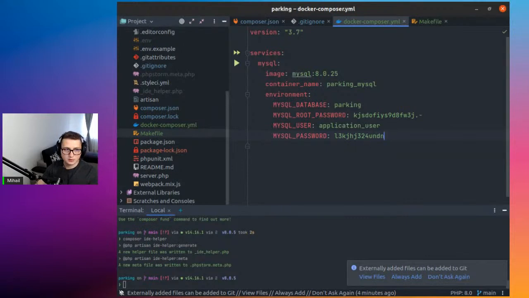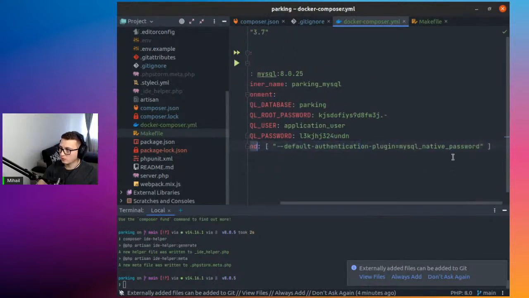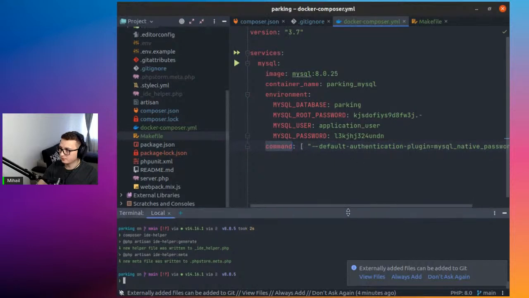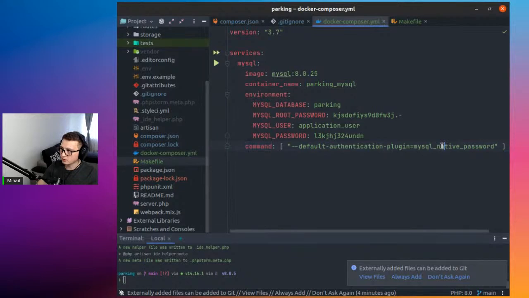Right, there's a little issue here with the latest version of MySQL, and that's you need this command to be able to authenticate. I'm not sure if it persists in the latest versions of Laravel, but I know this used to be the issue before. Next, let's set up the port forwarding.